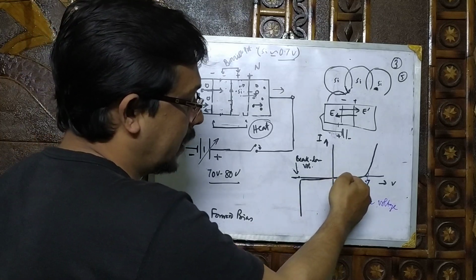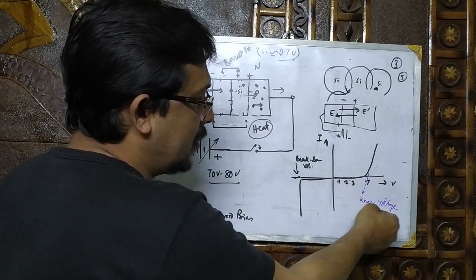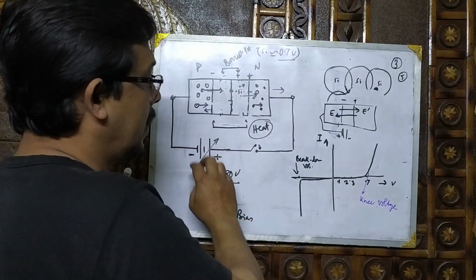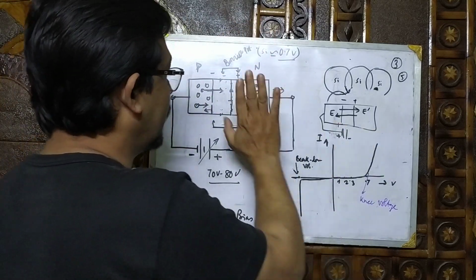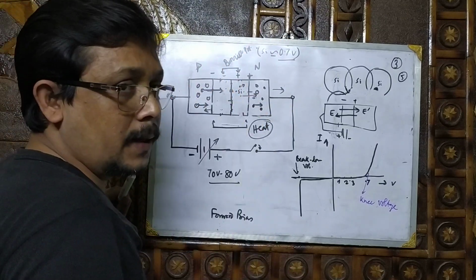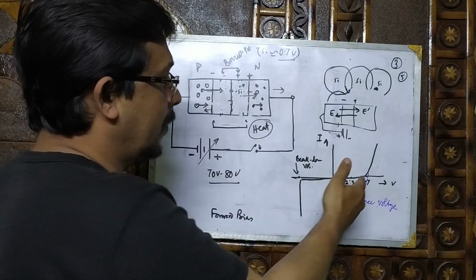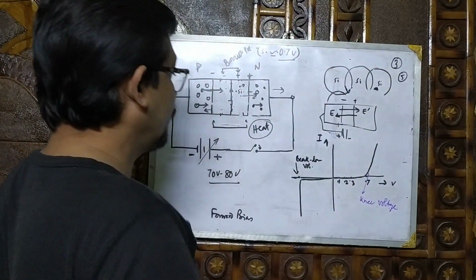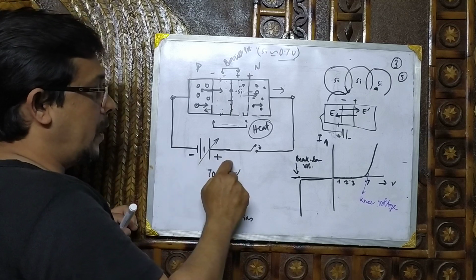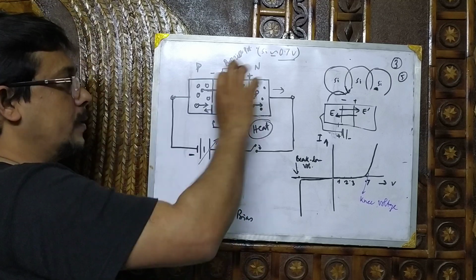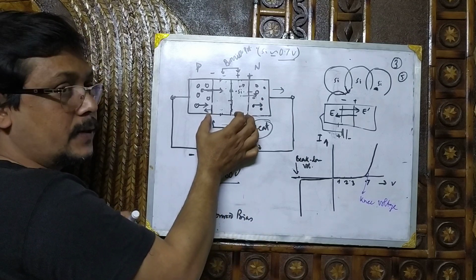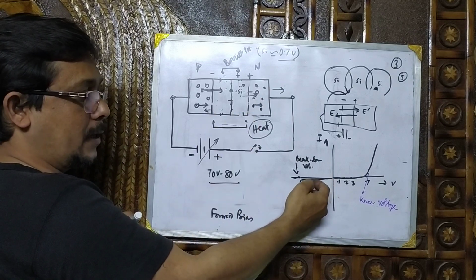In forward bias, we don't get the current initially. At the knee voltage, that means when the battery voltage equals the barrier potential voltage, then we get a huge amount of current, because then the barrier, the depletion layer, just becomes clear. So you get a passage, you get a huge amount of current. And yes, what happens in reverse bias? In reverse bias, due to the opposite polarity, no majority carrier will flow and the depletion layer will increase in size. So we don't get current at all actually.